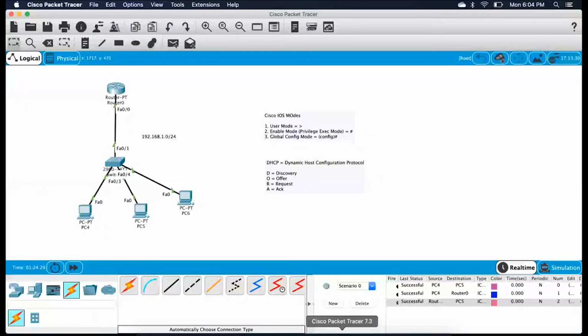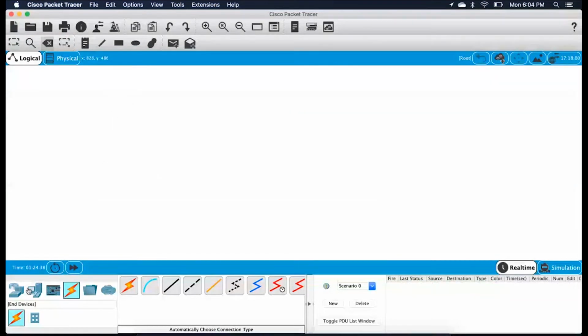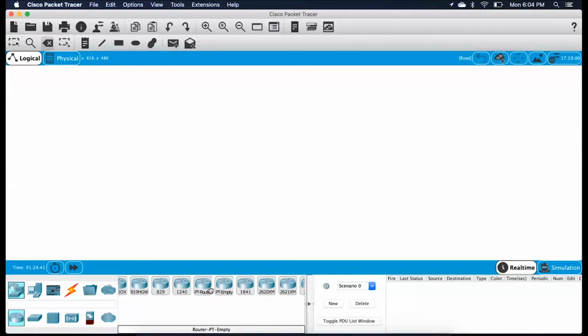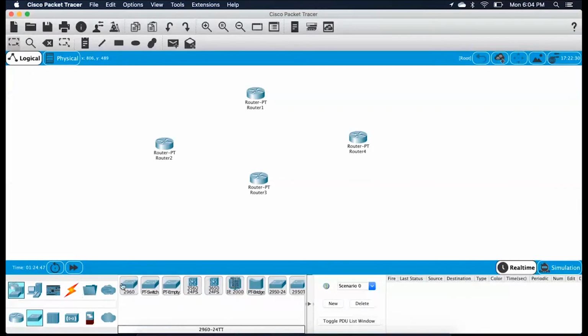So yeah, I'll just build up the topology, the same topology that we have practiced in our notes. So I'll take 4 routers, 1, 2, 3, and 4, and then I will take 4 switches, and then we will also take a couple of PCs.